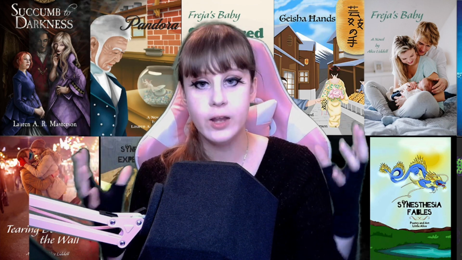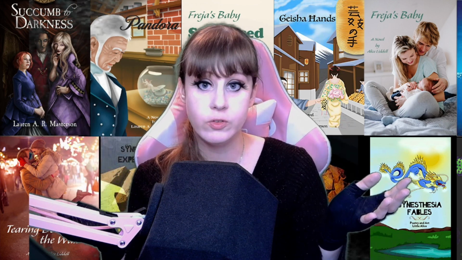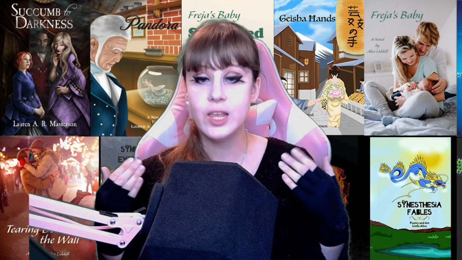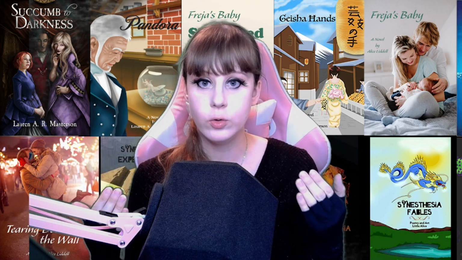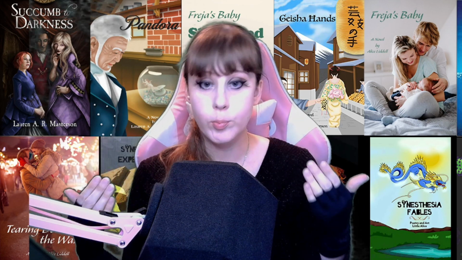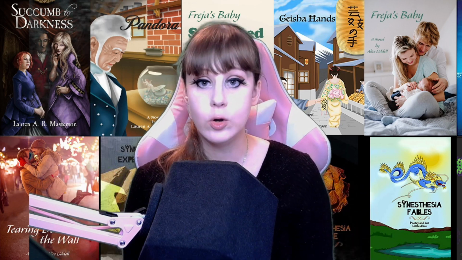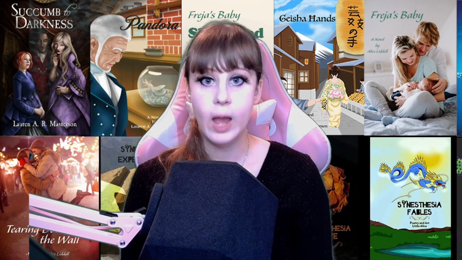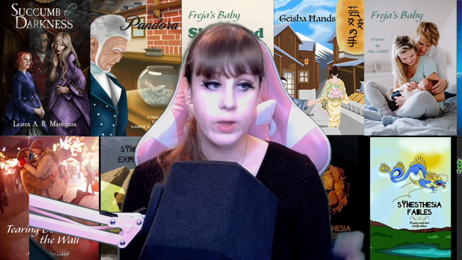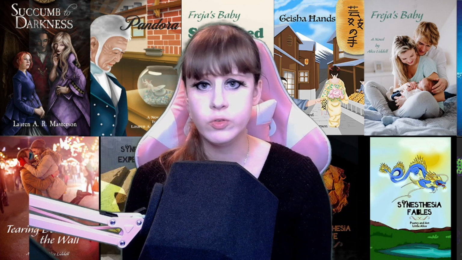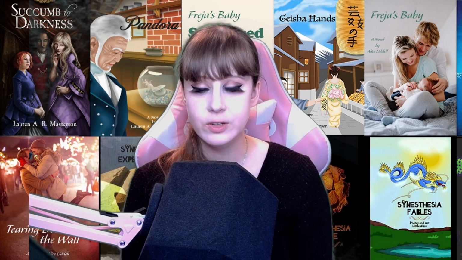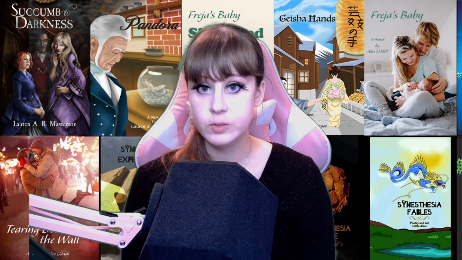So being able to see that in such a broad stroke, kind of the whole idea of not being able to see the forest through the trees, this helps you to take that step back and recognize those plot holes or recognize where your story is lacking and you need to insert more plot points. Conversely, it can also help you with identifying when you have repeat plot points. So if you have two scenes that are just way too similar, or you seem to have repeated something in your story that just really isn't necessary, it makes it a lot easier to identify that so then you can remove it or possibly rewrite it.